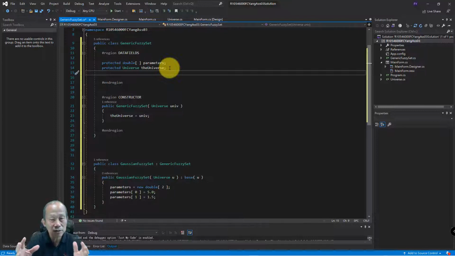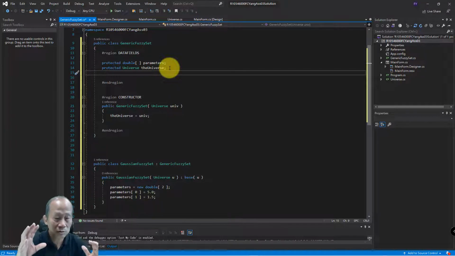Sometimes we generate a fuzzy set, but we are not going to show the membership function at all, because a fuzzy set might be an intermediate product from an arithmetic operation. For example, fuzzy set 1 intersect with fuzzy set 2, right? After the intersection, we have an intermediate fuzzy set. We are not going to show this line because during fuzzy inferencing, we might generate a lot of intermediate fuzzy sets, but we are not going to show the line.